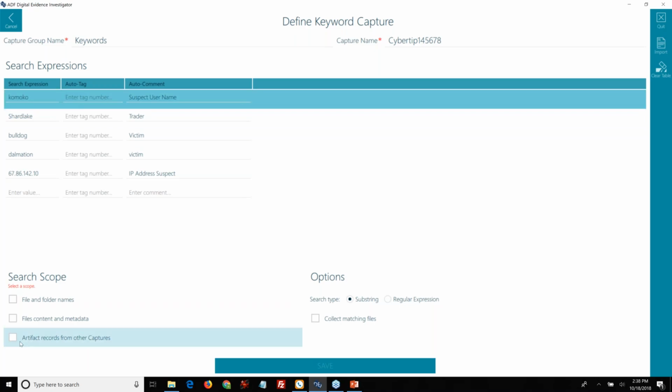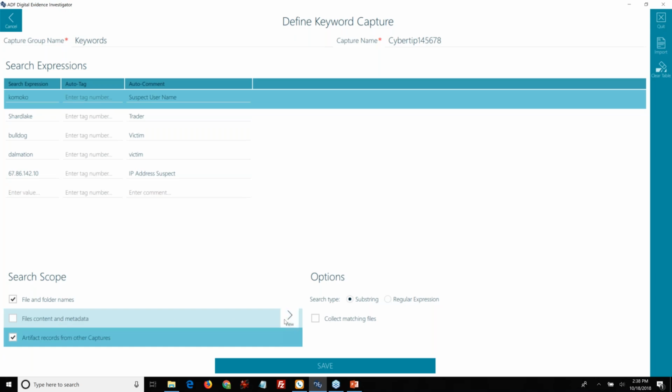Once you have your keywords in, there's 2 choices here that I would choose just about every time. They're fast, they're seamless, they don't add any time to your searching. It's going to run them against file and folder names. And then as we parse out all those records, so your internet history, your USB history, and all those other artifacts we talk about, it runs the keywords against those at the same time. Really fast, seamless, doesn't add a lot of time.